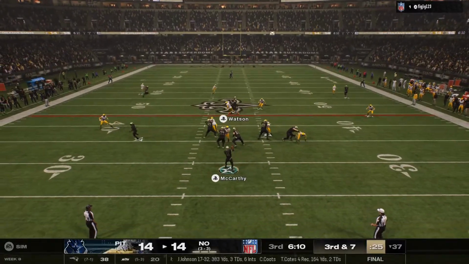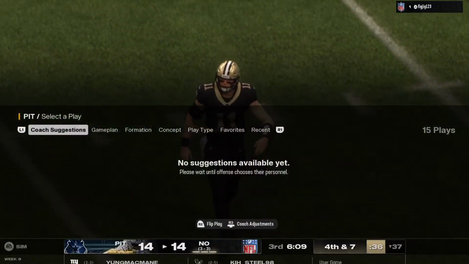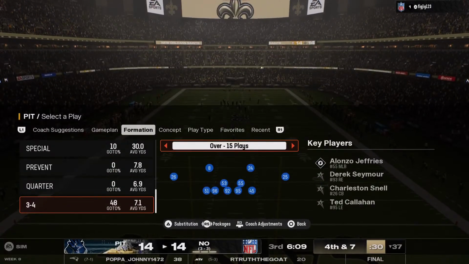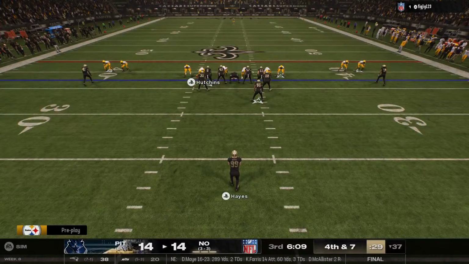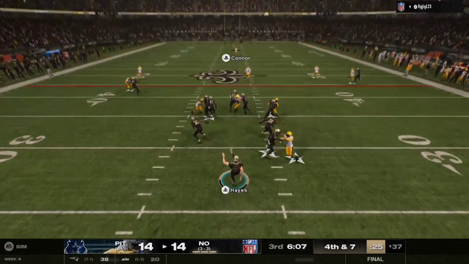Off the play fake, it's McCarthy. And that is incomplete. Timing and trust. Critical elements of this quick passing game. If your target and the quarterback are not on the same page, it winds up being an incompletion and a wasted down. The Saints will punt this one away, as he'll punt it away for the 4th time today.